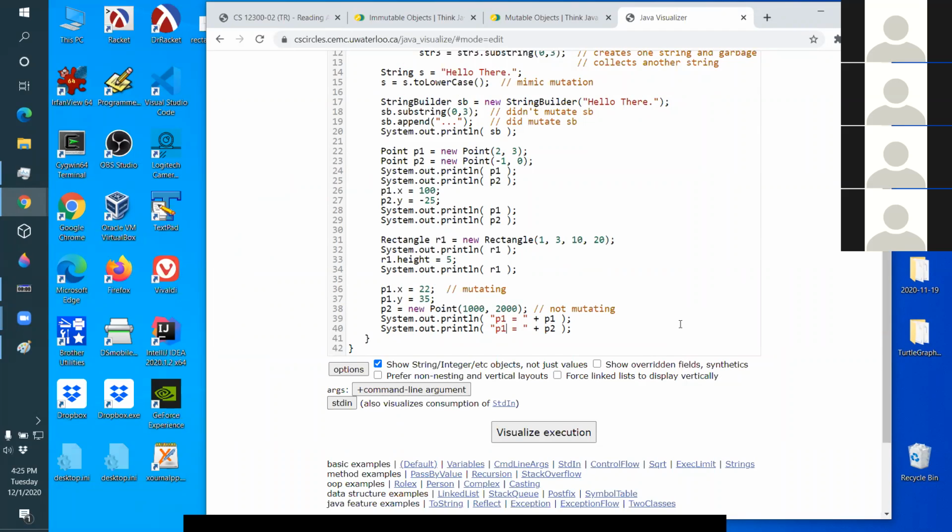This way you see a name for what's being printed out. This will make it a little bit easier to read the outputs.